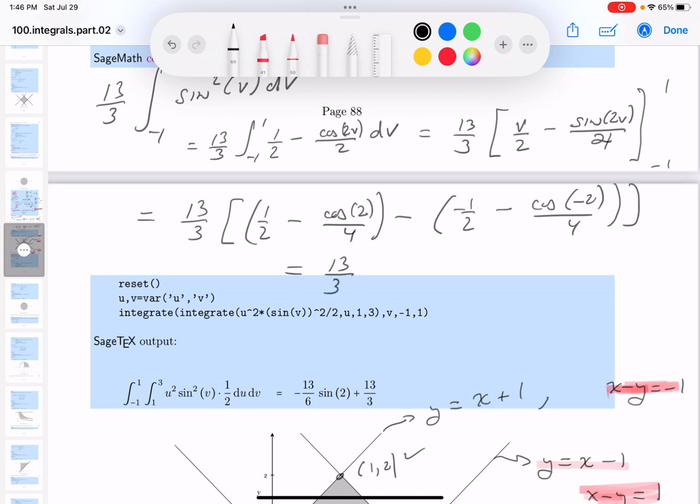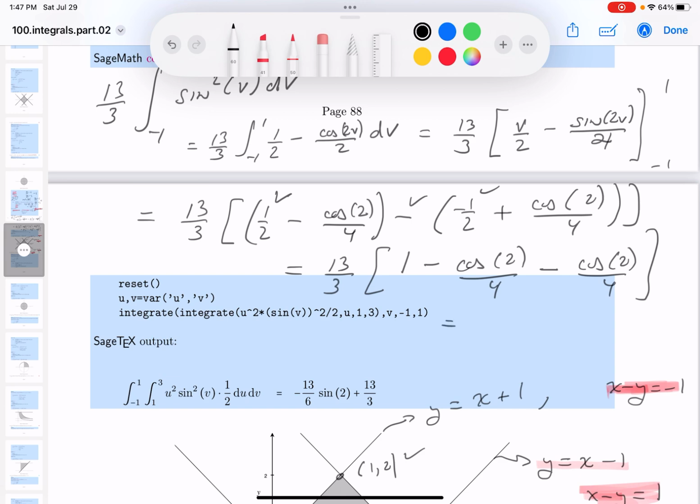13 thirds. 1/2 minus a minus 1/2 is going to be 1. And I get minus cosine of 2 over 4. And this is an even function, so I can just write this down as minus cosine of 2 over 4. I got to stop for a moment and think what I just said, though. And this is going to turn out, let me get my little eraser out. Yeah, I'm pretty comfortable with that.